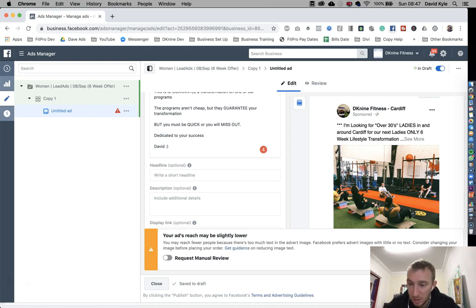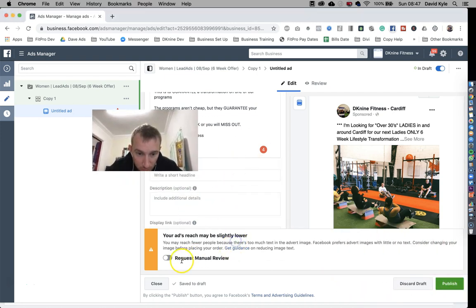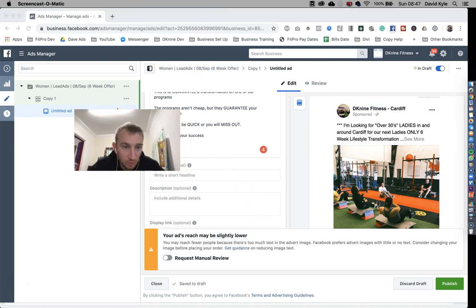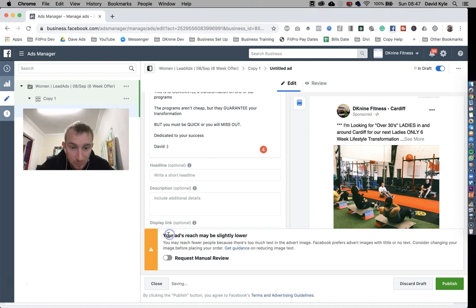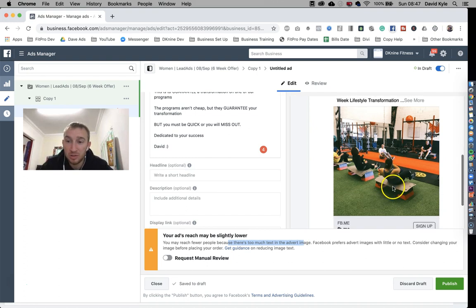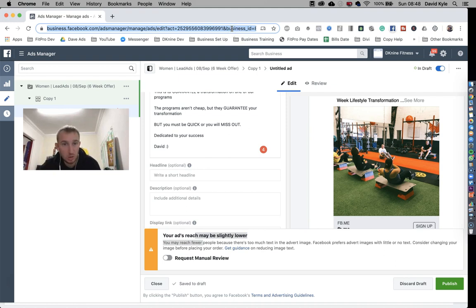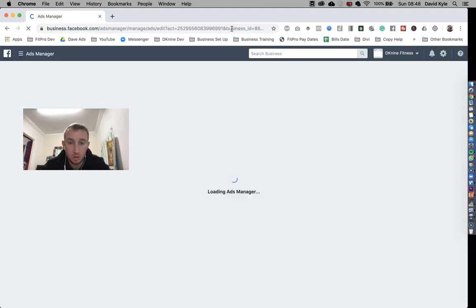So let me just move me out of the way. Let's see if we can get rid of this box. This is just Facebook. So sometimes, as you can see here, it's saying reach might be low because there's too much text in the image, okay? That was the text on the image before this. Facebook do have these issues sometimes that it's slower updating. So we've put a new image in and there's no text in here at all, but Facebook hasn't updated. So if this is an issue, maybe just try and refresh. And hopefully that box will have disappeared.